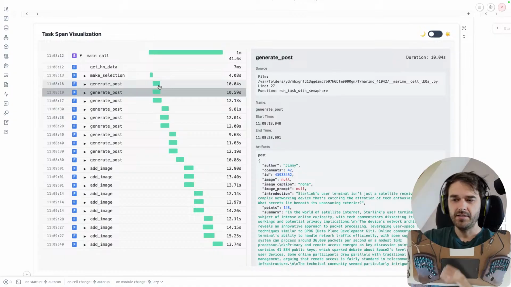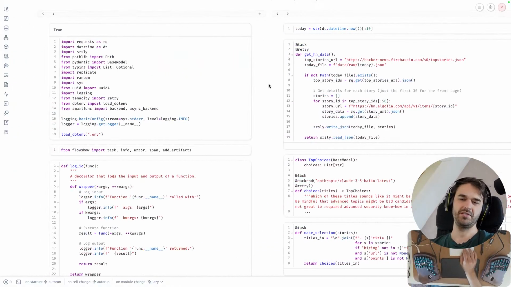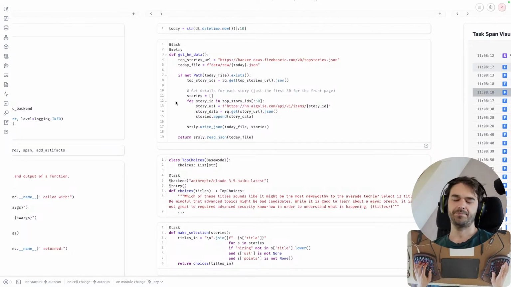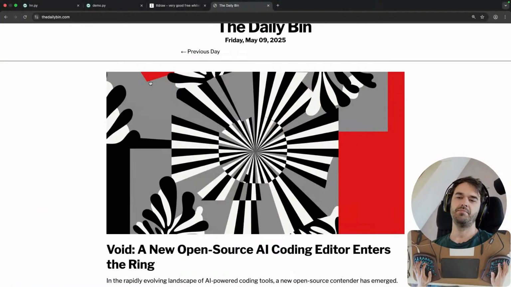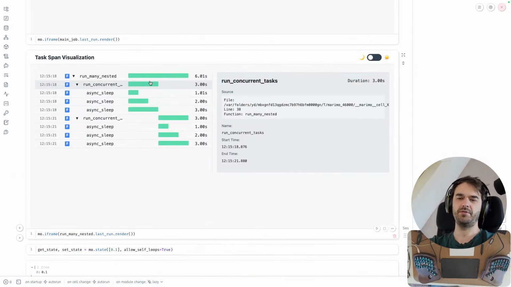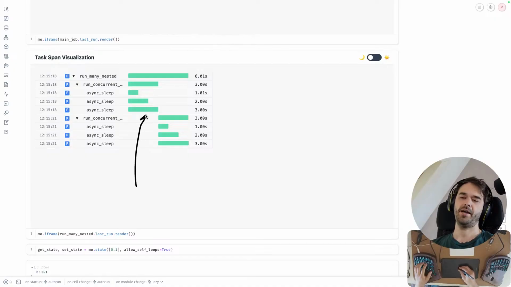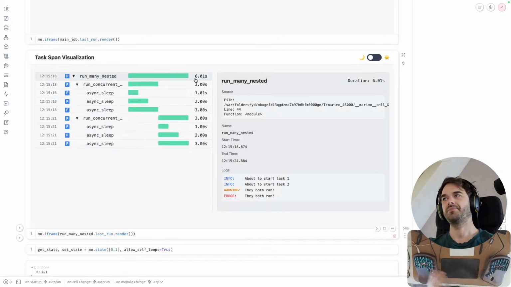But this is FlowShow. This is something that you can already play with right now. If you pip install FlowShow, you've got these decorators, and for doing some rudimentary logging on stuff related to LLMs, I've actually found it to be quite useful, in particular because it helps remind me that I want to see charts like this. I want to see this concurrency. I can just see that in one fell swoop. That's definitely kind of cool.